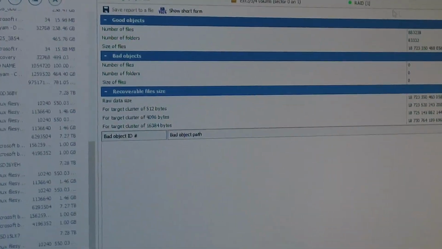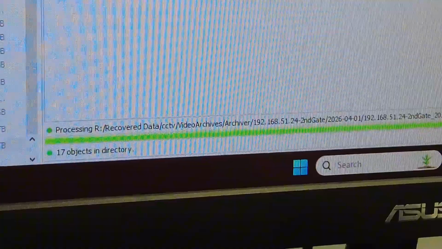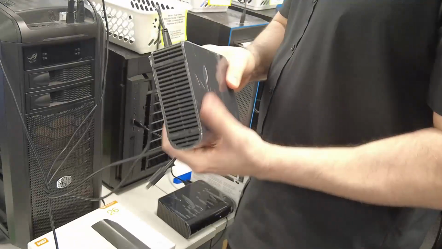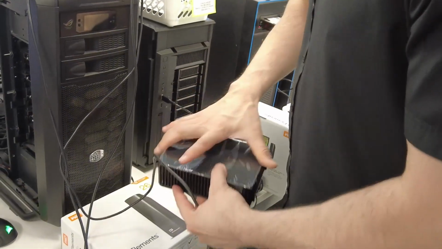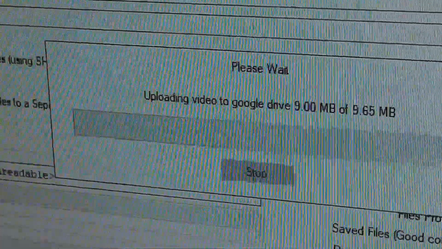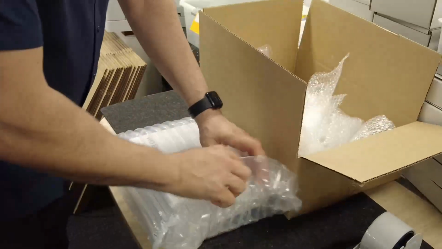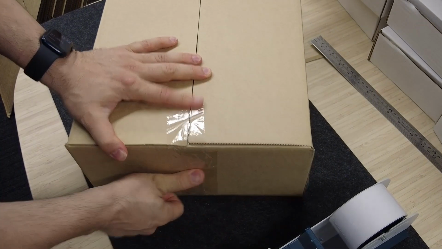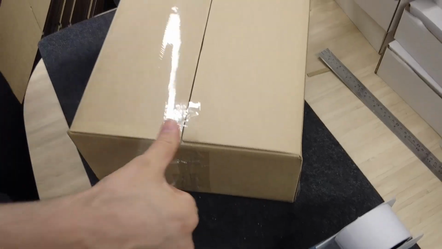Payam opened a few documents to confirm they worked, then started saving everything to a new 26 terabyte drive. Alexis will get a full file listing and a video preview, and once it's approved and paid, both drives ship back to Papua New Guinea by FedEx with a secure backup kept there until they are happy. In the end, Alexis got everything back they wanted.